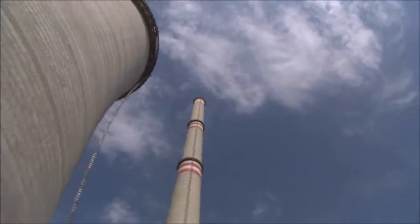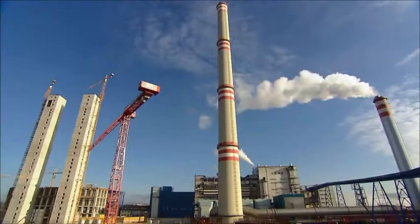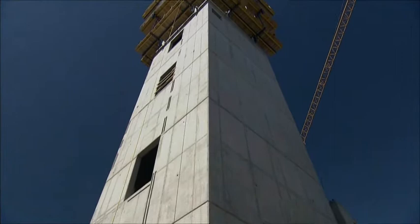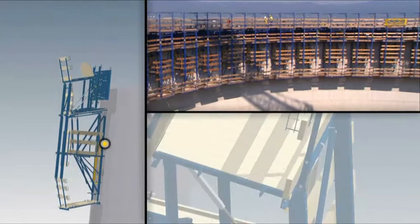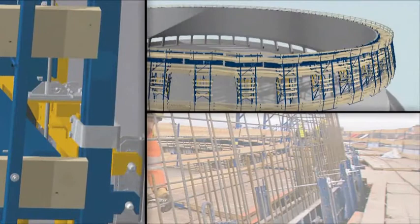For safe, fast, efficient forming. And thanks to DOCA's full line of offerings, this means not just for building cooling towers, but on all power station construction projects. Safe in every single work step. Firmly linked to the structure at all times, meaning the very best safety even in extreme weather conditions at great heights.